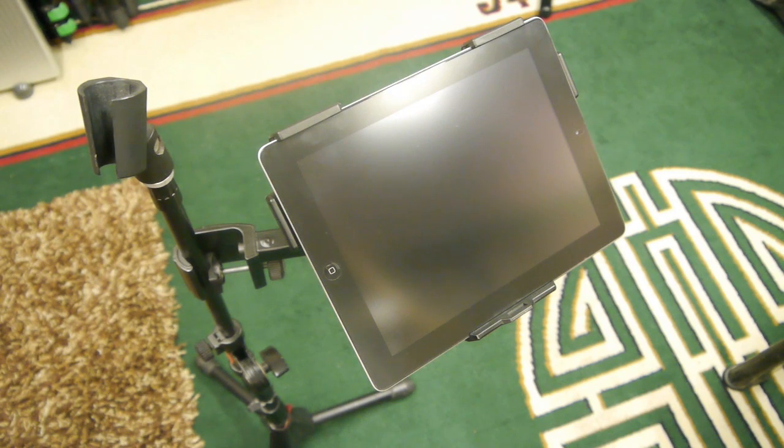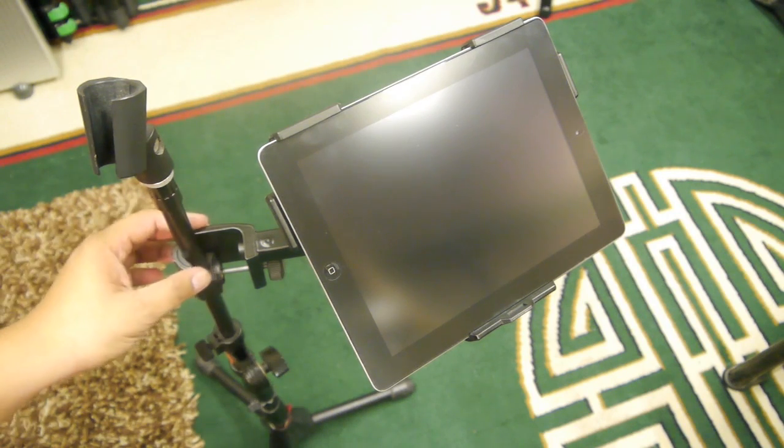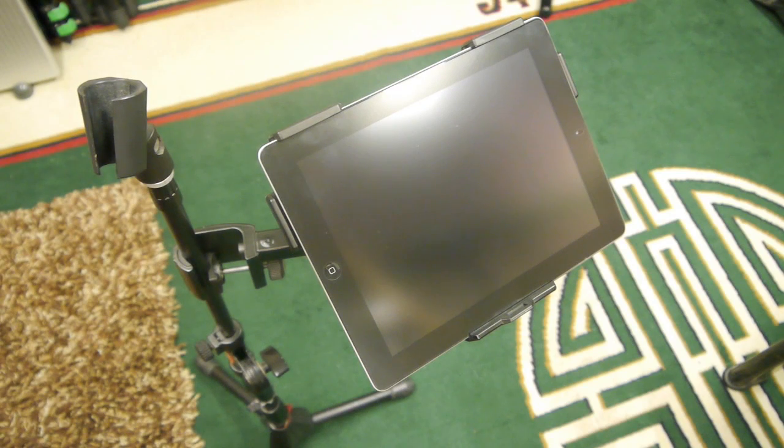Mainly the people who will need it will be musicians, public speakers, or anyone. Even if you just want to have your iPad on a stand that will stand on the floor, then this is a good product to get. It doesn't necessarily have to connect to a mic stand. You could connect it to, maybe for a drummer, part of your drum setup. Maybe perhaps a chair even.